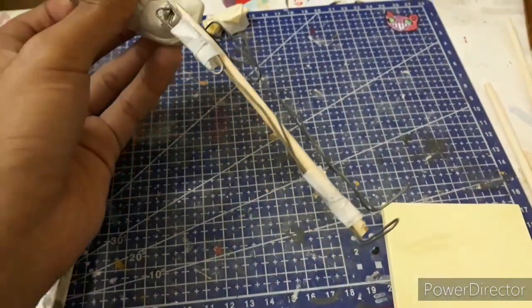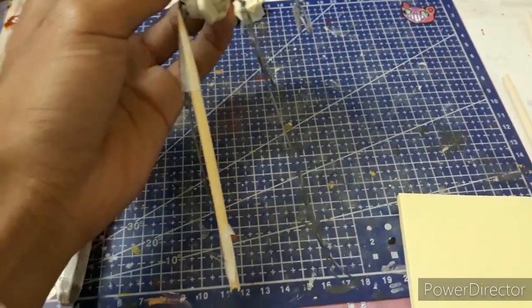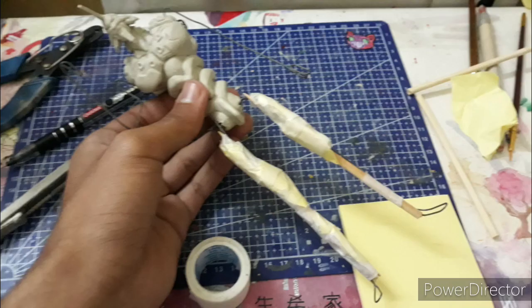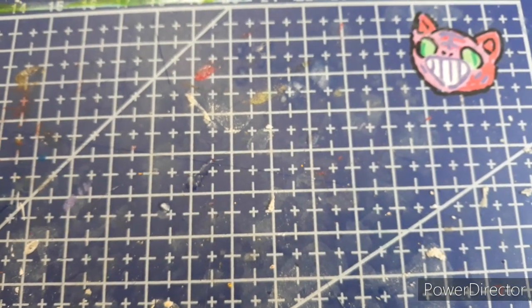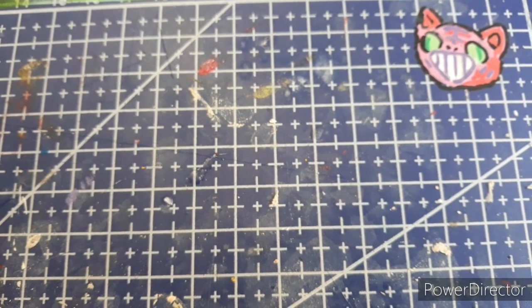Then I used the sticks as support for the legs and stuck those on. After which I used the sticky notes and paper tape again to bulk the legs up, creating very basic shapes and forms for the thighs, the calves and the lower legs. These helped me to balance the whole thing out. Now, a little bit of a thing happened with the arms. I didn't plan them out properly, so there were some inconsistencies here and there, but they're not much.